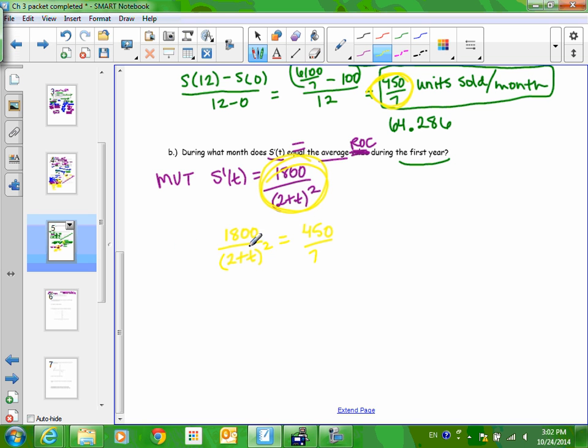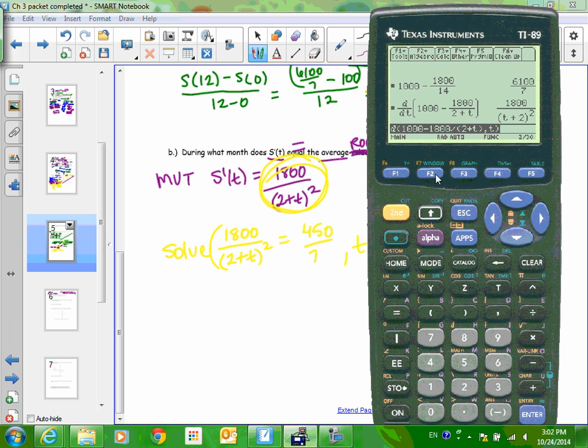I mean, cross multiply, okay, that's not the easy way. How about this? How about using the solve feature on your calculator? I'm just reminding you guys of this stuff. So 18, you know what? I don't even feel like typing that in. So I'm going to go up here, I'm going to grab it, I don't have to type it in. Equals, if you didn't know your calculator could do this, you learned something new today. Then you got to go comma t. It's always comma t, comma x.